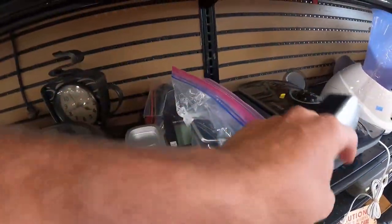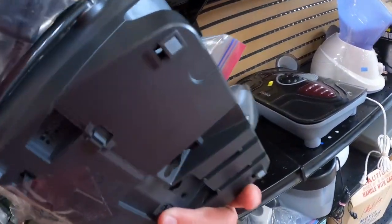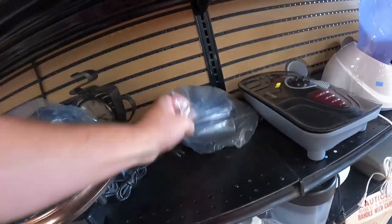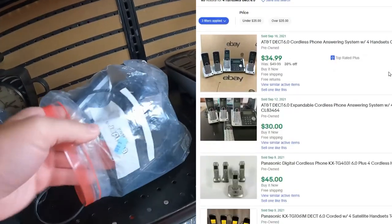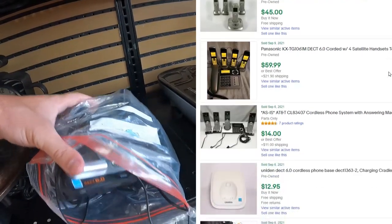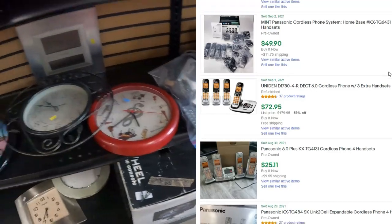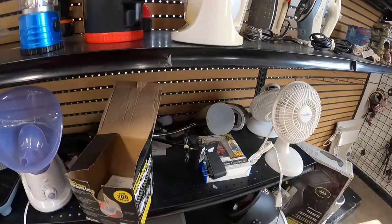If you can find a phone base and four receivers with their stands, that can sell for between 45 and 60 bucks on eBay and about 65 to 100 on Amazon. The issue is that on Amazon, most of those brands are gated for new sellers, so I think eBay is where you're at. None of these were complete, so I didn't buy them. But if I did, besides cleaning them, I would test to make sure the batteries in the receivers work.